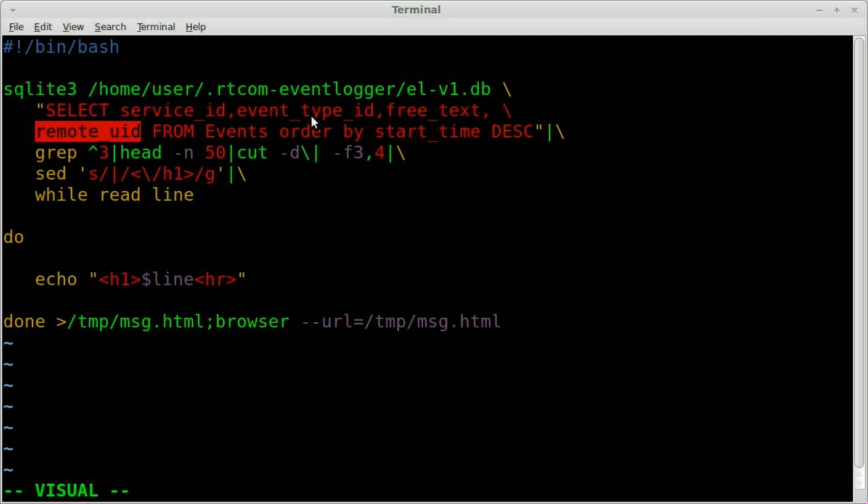Now, if I was to display out those fields, in fact, I probably could have deleted this event type ID or underscore ID. That's in there just because when I was looking up how to do this online, that was in the script I was basing this off of. I'm not even sure exactly what that column stands for. But when we output this, this first one, the service ID, that column actually displays out one of three numbers from what I've seen. One, two, or three.